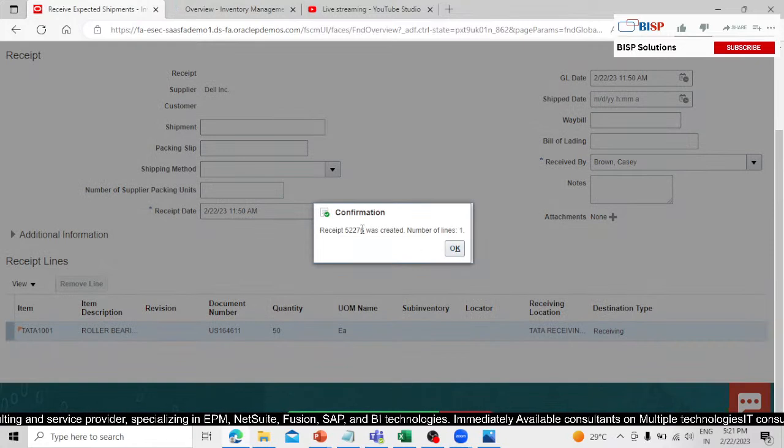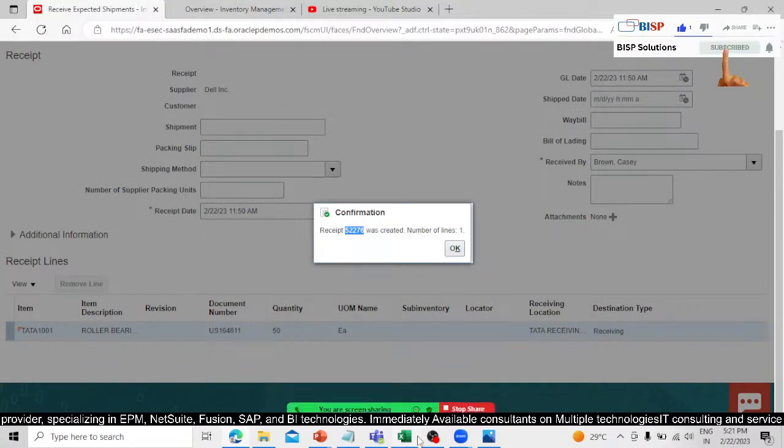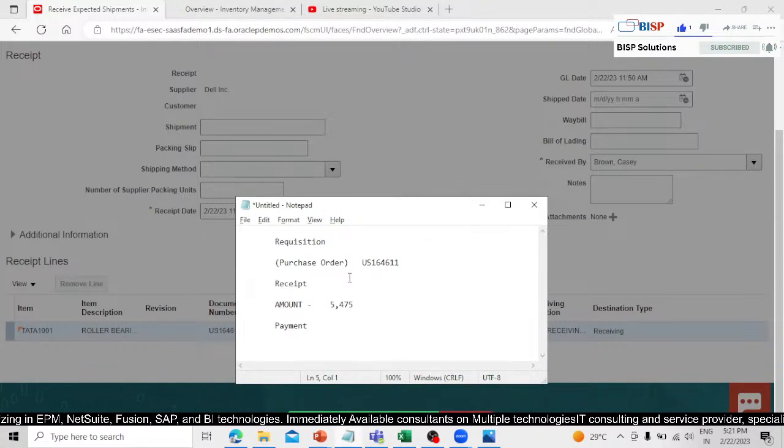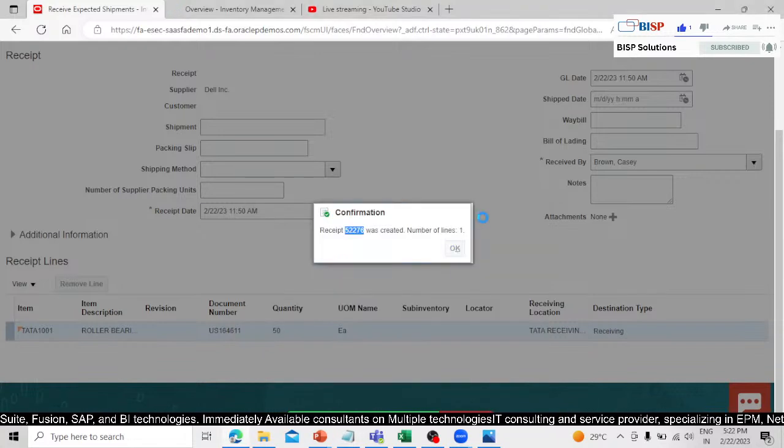No issue. Our receipt is created. Let's copy our receipt number. So let's paste it in the receipt area, right? Click OK.